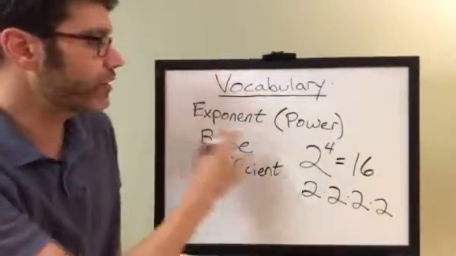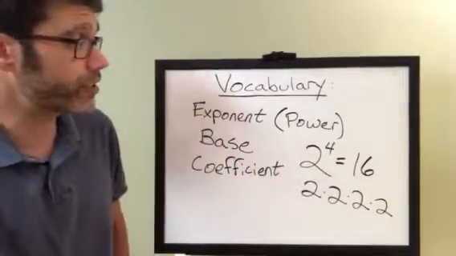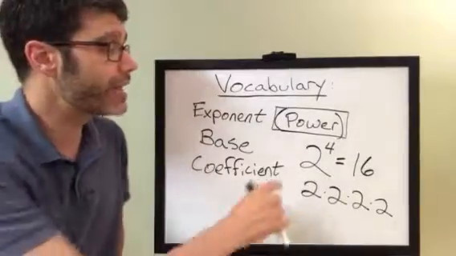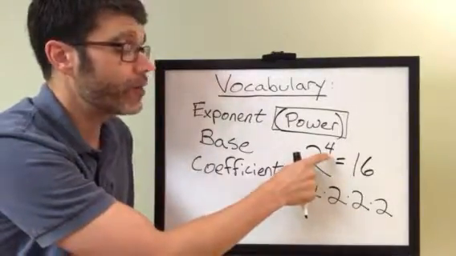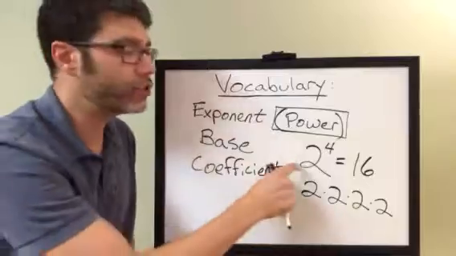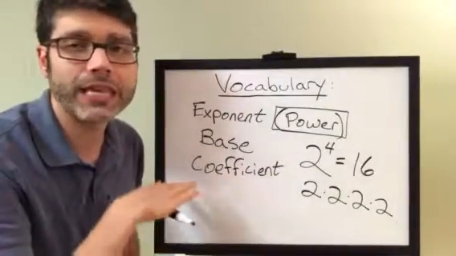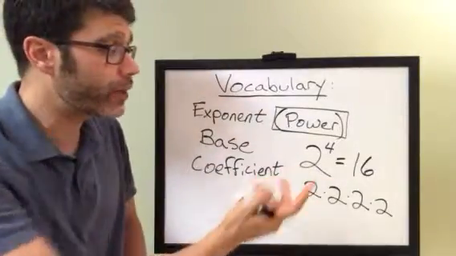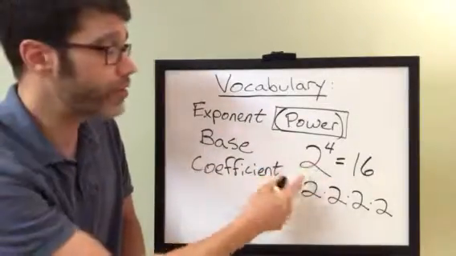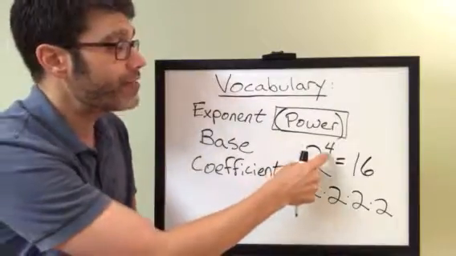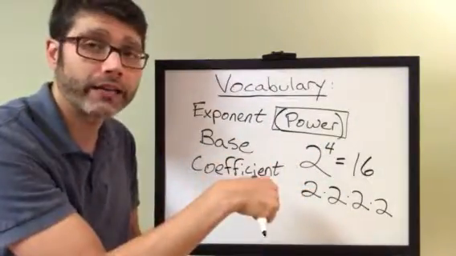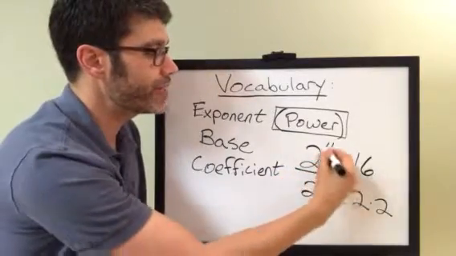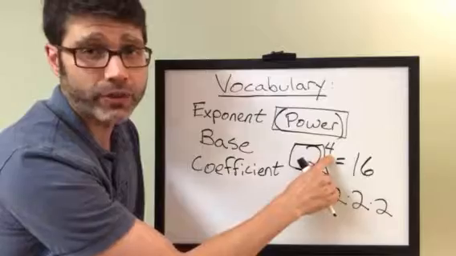All right, so that's using a little bit of these vocabulary words. A power is the same thing as an exponent. So I could say this is 2 with a 4 as an exponent, or I could say 2 to the 4th power. Both mean the exact same thing. Now, there's a word that we can call 2 in this case, or the number that this exponent is acting upon. So this exponent is telling us to multiply this 2 against itself this many times, 4 times.